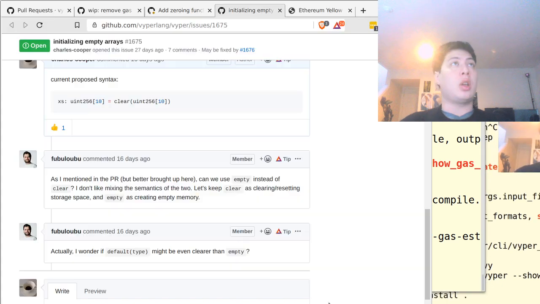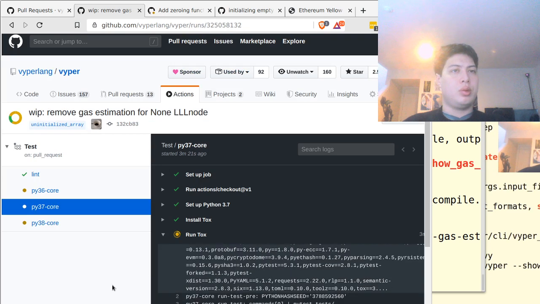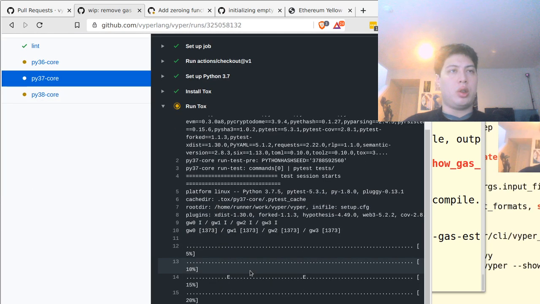Let's see how that CI is coming along. Errors. But why?